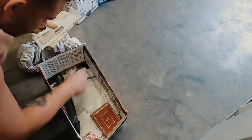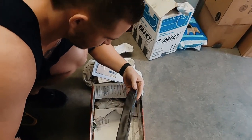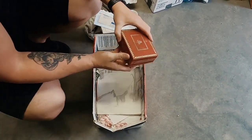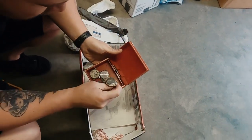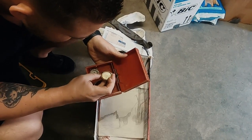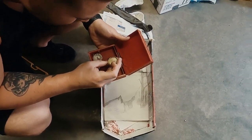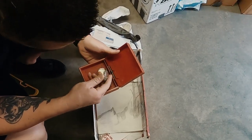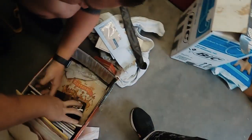Okay, I'll pull this one out. Let's see here. You know, it's kind of hard to video everything out. Well, I made it so it faces down. Let's hope for jewelry. Ooh, yes. Timex. Good. I don't know, that one's kind of unique, but it's all beat up. Gitano. I don't think any of these are worth anything. No.